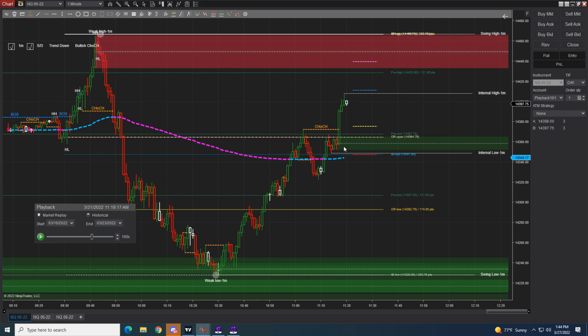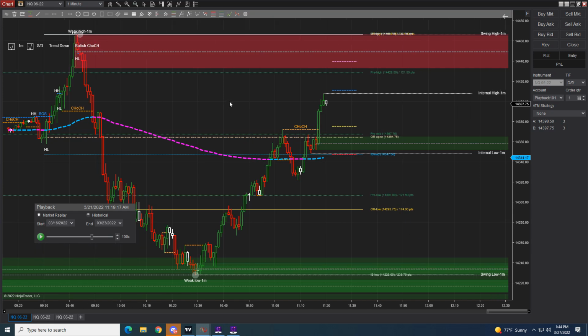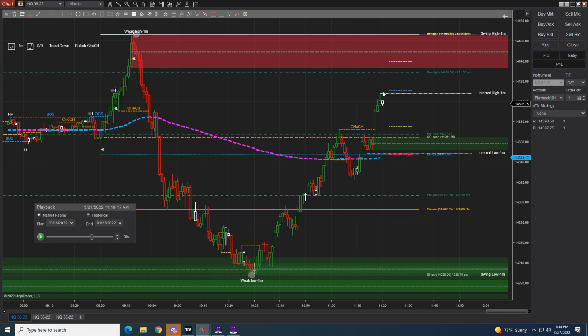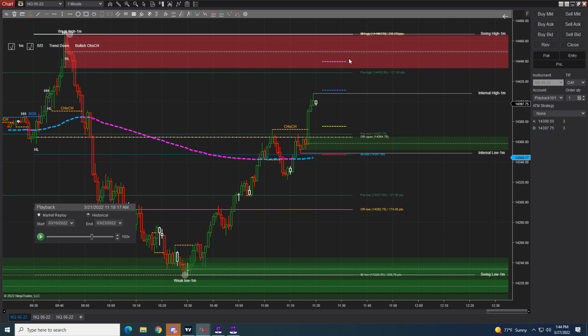So again, look where we are. We're past the discount zone, past the 50% zone, so we're in the premium zone. If I'm looking for a short, this is where I'm looking for it. Is there anything here to work with right now? Is there any reason to be considering a short as I sit here looking at it? Not that I see. I don't know why you would. Note here, internal low, internal high. If anything, I'd be looking for a buy. Boom.